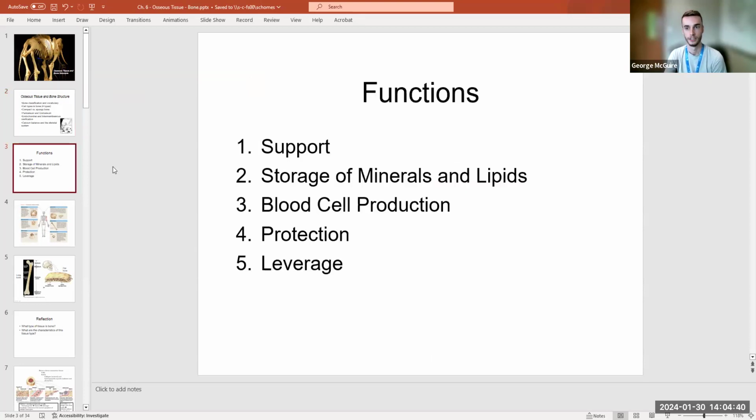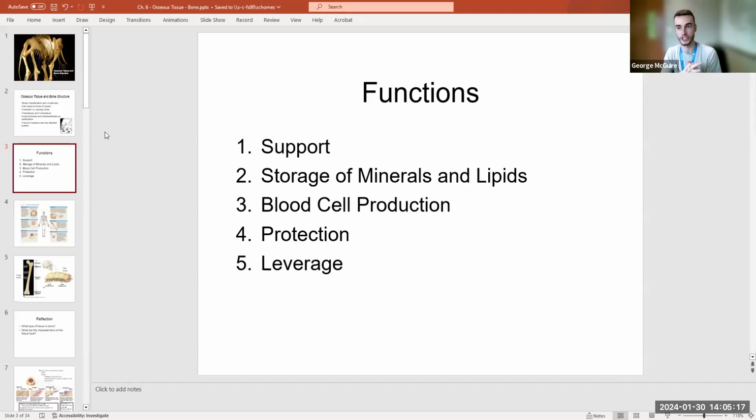So our skeletal system as a tissue provides 5 main functions. Mainly, or what the bone does better than anything else is acting as support. Okay? A majority of the mass of our bone is composed of minerals instead of organic portions, so much less cells and proteins and much more of just these mineral hydroxyapatite crystals that we're going to be talking about more in a bit. Those hydroxyapatite crystals act as not only support in the bone to resist force, but also storage for our minerals.